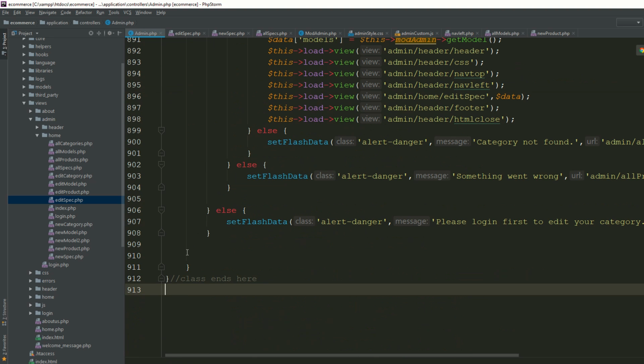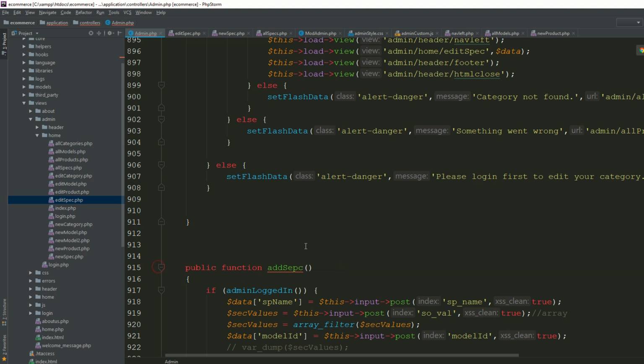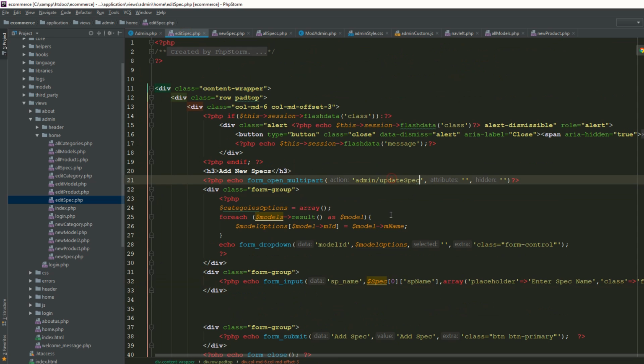Now go to here and you are updating the content. So I'm saying update. This time I'm saying update is spec. So now in the edit sections, send this information to your method.